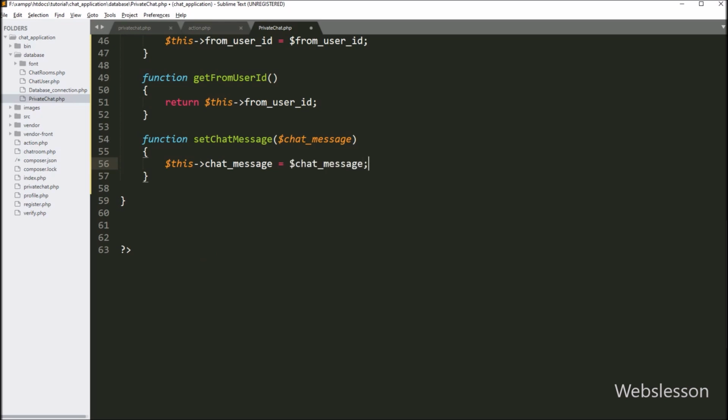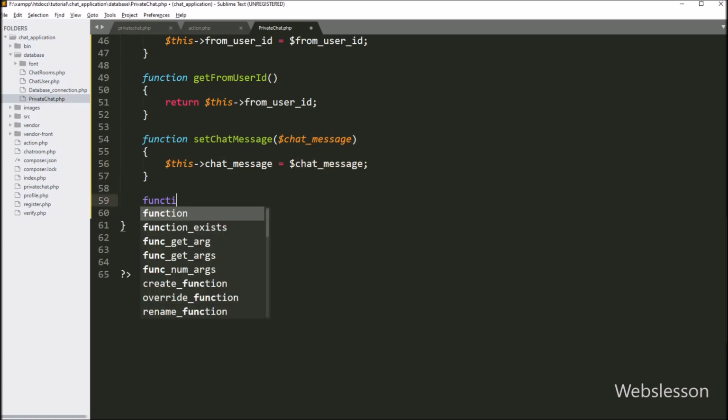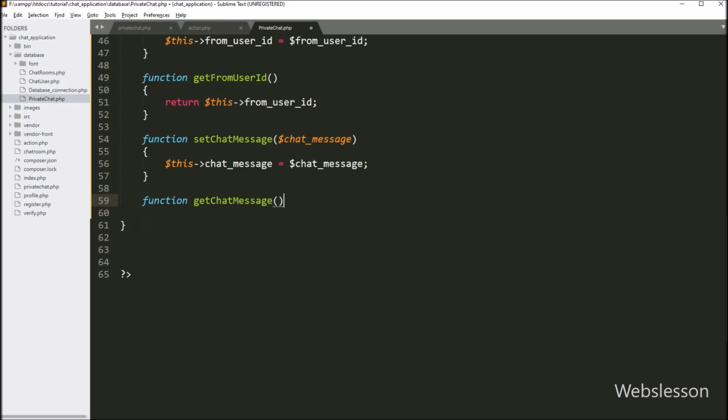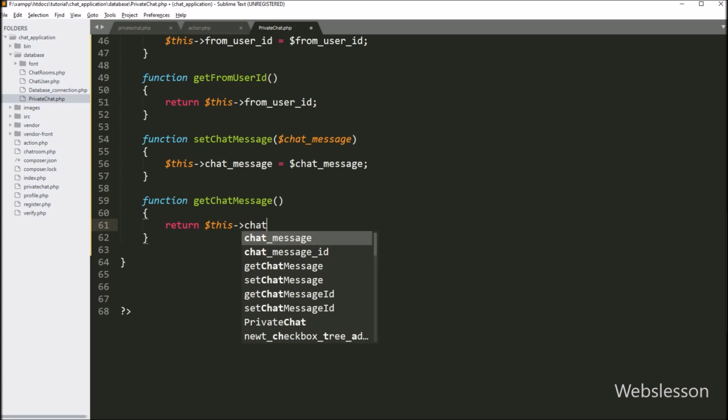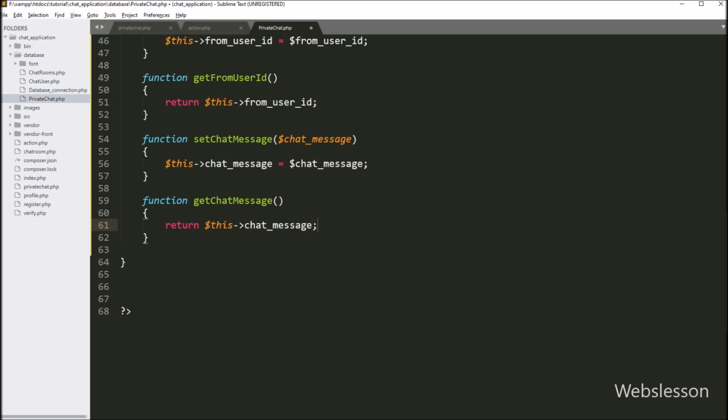So here we store the argument value under this $this->chat_message variable. After this, we want to get the value of this $chat_message variable. So here we make the get_chat_message function, and under this function, we write a return statement with $this->chat_message. So this function will return the $chat_message variable value.